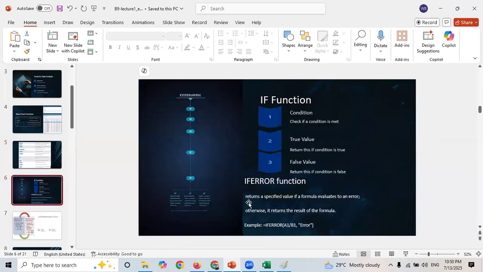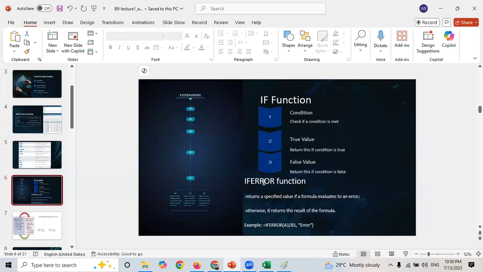IF function I have already told you, and IFERROR function we will understand when we do the advanced functions, because it is also a logical one. In this IFERROR function, first I will give the range and then the value to return if any error occurs.